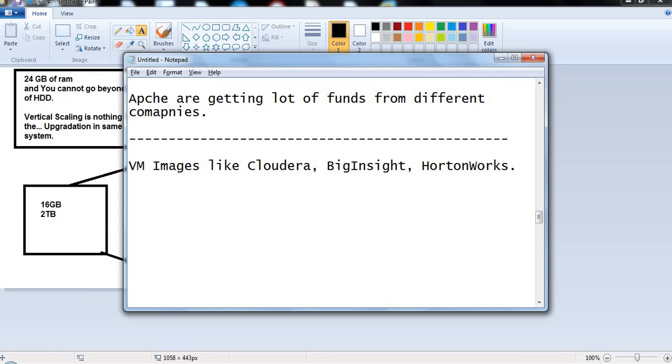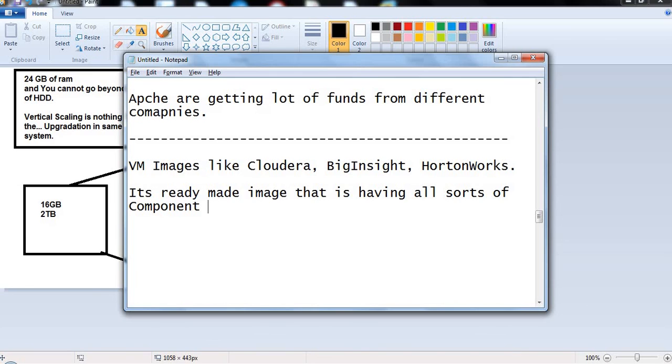So when I say VM image, it's a ready-made image that has all sorts of components pre-installed. So you don't need to put in any extra effort on any work. You just need to work on it.